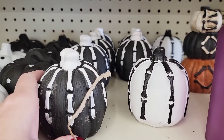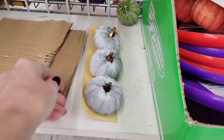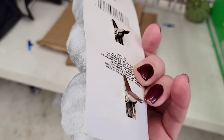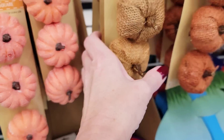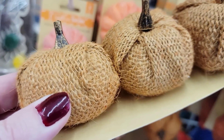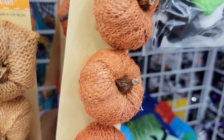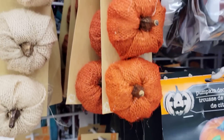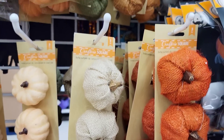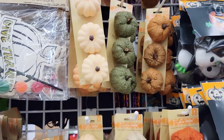They also have these pumpkins that look like they have skeleton hands on top of them. I found some new pumpkins by Crafter Square — the felt velvet kind with clips on the bottom, and look at the burlap ones, you get three per pack. If you don't want the clips, I just twist them right off, which I actually did with my other pumpkins today. They're really easy to remove and you can always glue them back on. I think this green one is neat — no blue though, but that's okay.